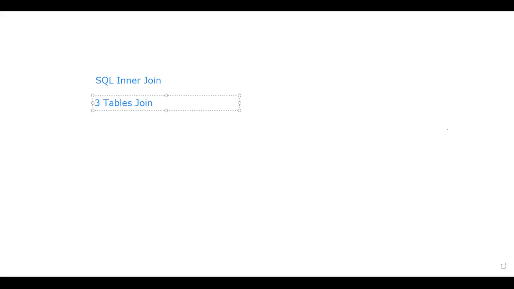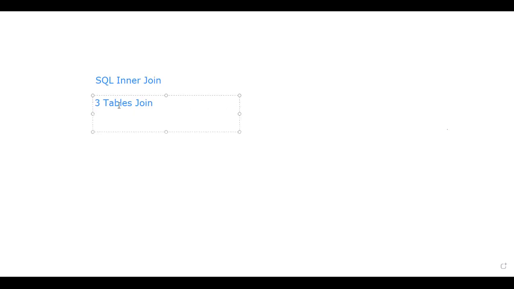So let's say when you're working with a database, you might need to put together data from a few different tables. Most learners who are particularly learning SQL probably think that join is only for joining two tables. To overcome their doubts in SQL joins, here we are going to look at the SQL join statement.